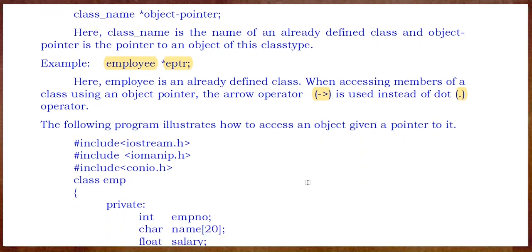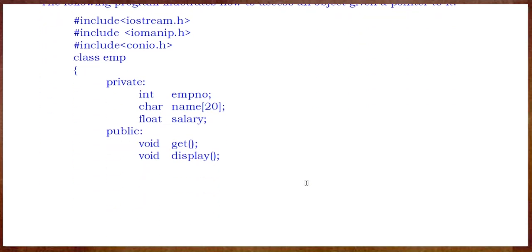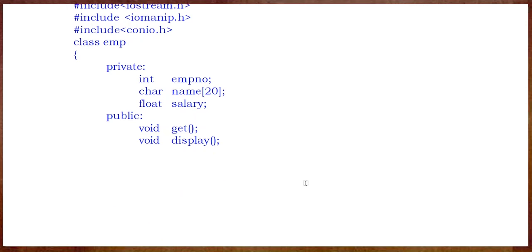So let us take an example, it will be much easier to understand. You can see here, I am defining a class employee, consisting of 3 members. One is employee number, which is an integer type, and also we have a name, which is a string, an array of 20 characters. Then we have a salary, which is a float variable. These 3 members are private. Private means they can be accessed only within the class. If you want to access them from outside, it is not possible. Only the member functions can access these values. They cannot be accessed from outside.